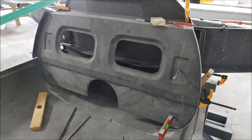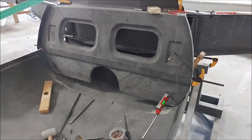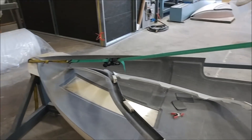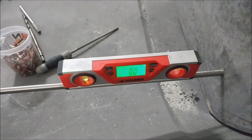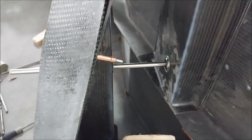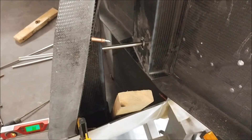Moving on to the left side for the gear brackets — the rods are in there, and having done the right side first, we've now got the aft bulkheads all perfectly lined up and Clecoed into place so they won't move. It's the same setup on this side with the piece of wood, the brackets, and all that. There's a little bit more to do, but it won't be long before we can bond those brackets to their respective bulkheads.